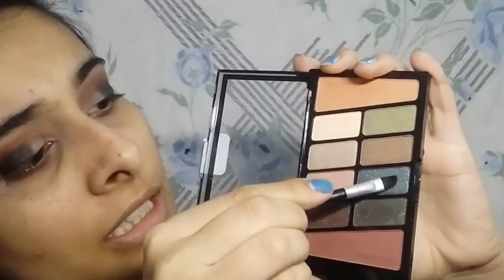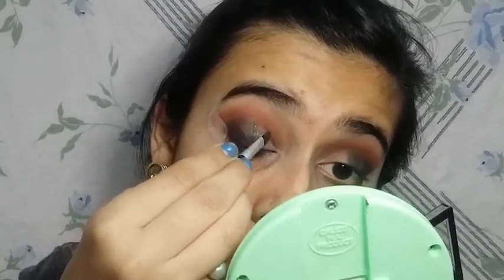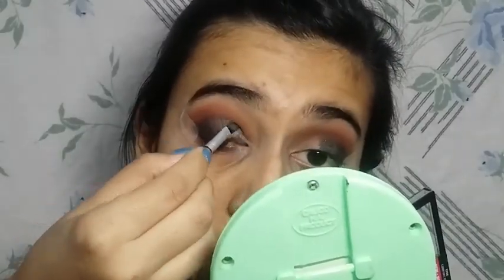Taking this particular shade, number 8, this is a green with a brown reflex kind of thing, and I'm going to put it on the remaining lid, hoping that it does not look the same as the other. They all look the same. Sooner or later, yes, these three almost look the same. Now again, blending this particular corner, that is what I really am doing. I'm just taking color and blending it, and this is how this is depositing in the crease. So it looks good, right? I mean, this eye is something I'm really loving.